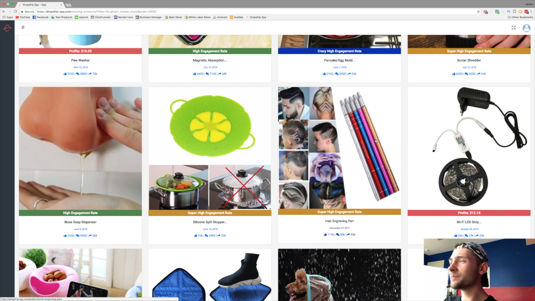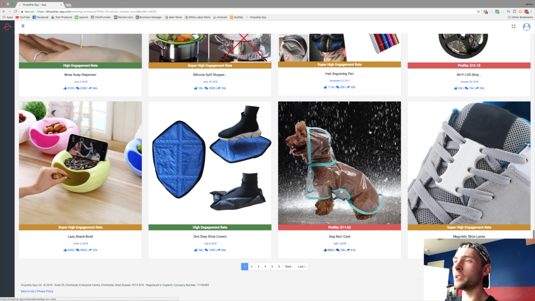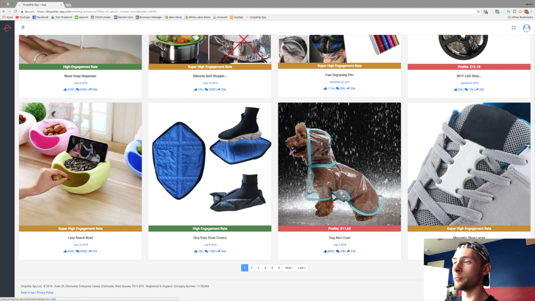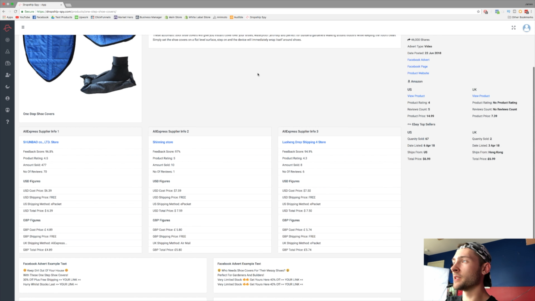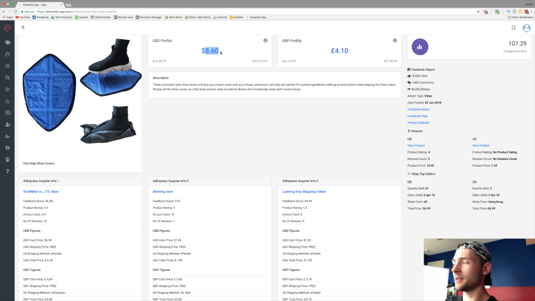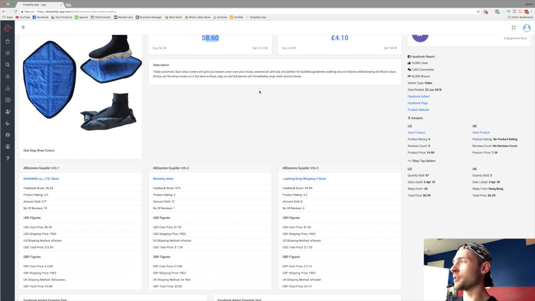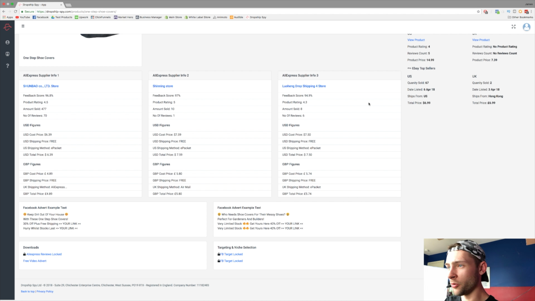But anyways, just scrolling down here again, I'm trying to find something that's not super saturated. Actually saw this product here a few days ago. Again, $8 is not going to cut it for me. I don't know if I would really try that. I would figure out a way to be able to charge more. Maybe I'd do a buy one get one free deal, or maybe a buy one get two free deal, and I'd raise the price up a little bit. But $8 for this is not a profit margin that I'm going to be working with normally.